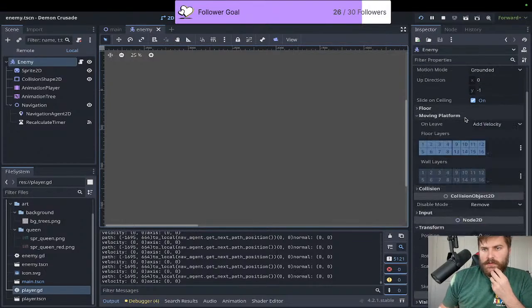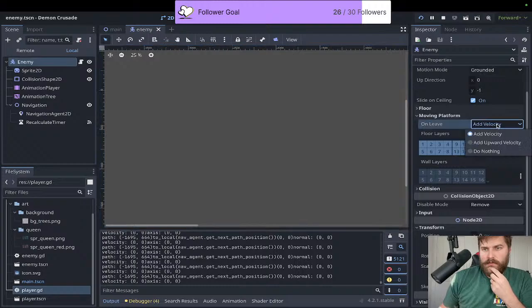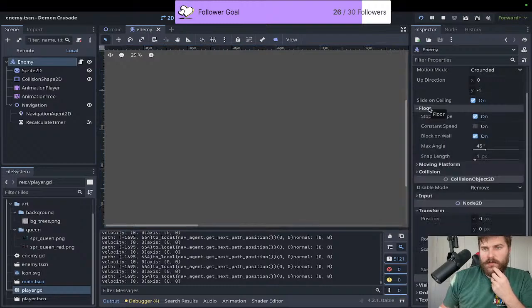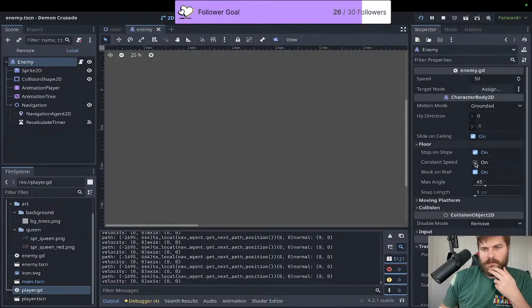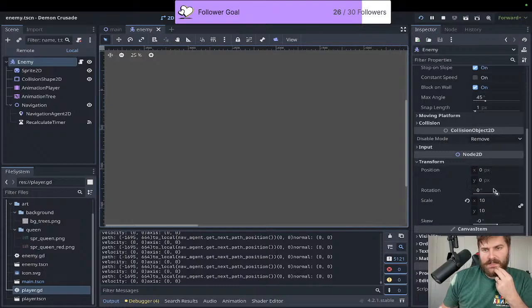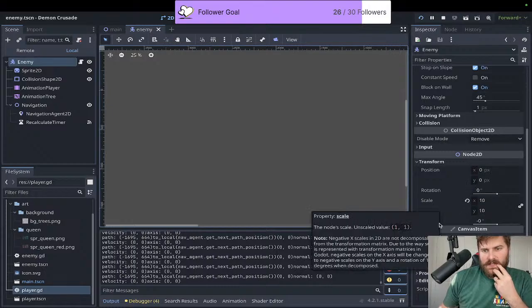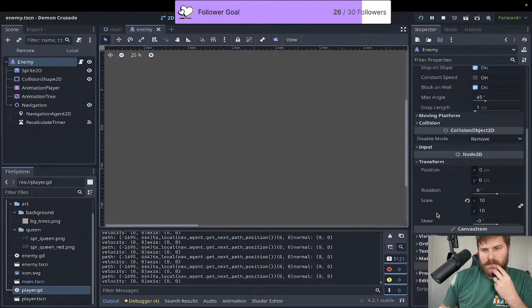Oh, collision layer and velocity. Do we care about any of that? Stop on slope. I must not have saved that. I don't think I have any slopes or anything, so I don't think that actually matters. Grounded. Yeah, I don't think it's any of this. I think it's the casting to local is not working.